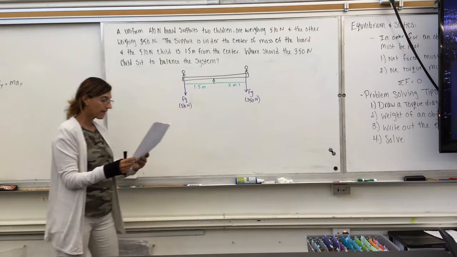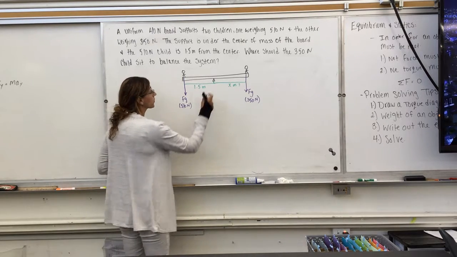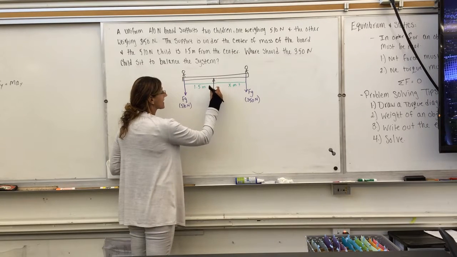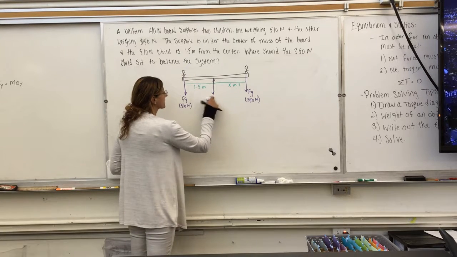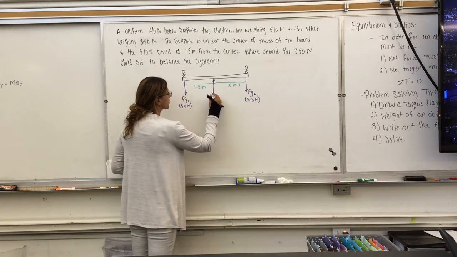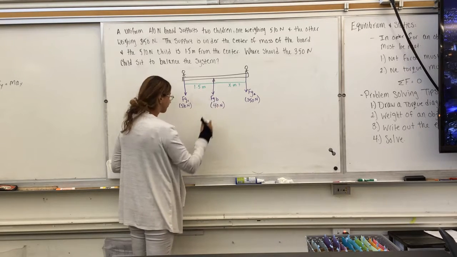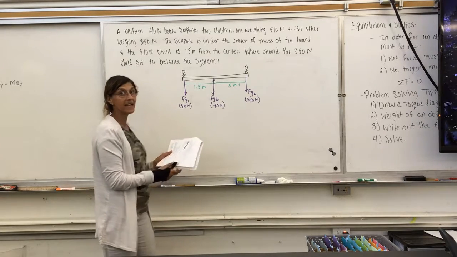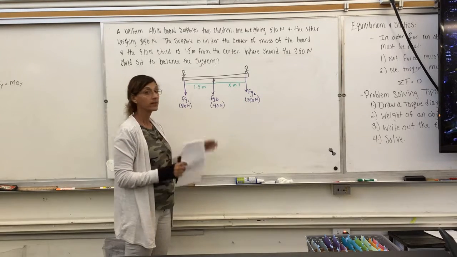Now, if I'm drawing the force diagram, there's one more force. This board has a force, and remember that force acts at its center of mass. And the force is 40 newtons, okay? So this is Fg, so we'll call this Fg person 1, Fg person 2, and we're going to call this Fg of the board, right? And it's 40 newtons. Now, if I'm going to find this distance, I'm going to set the torques equal to each other. That's what we said in the previous board, okay?